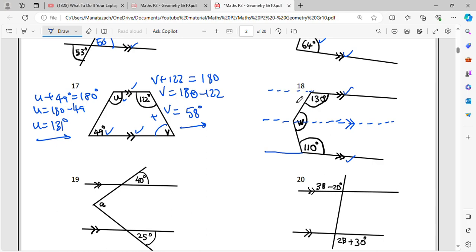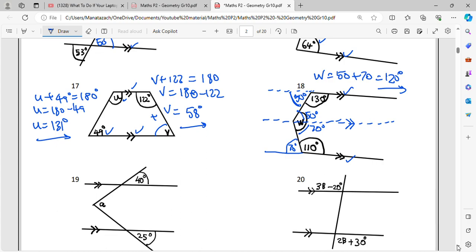Since this will be a straight line, this angle here is going to be 180 minus 130, which is going to be 50, right? And then this angle here is going to be 70, since this will be an extension of a straight line. So this angle here will be alternating, and it's going to be 70. And also this angle will be alternating with this angle here, which is also 50. So with that in mind, we'll say W is equal to 50 plus 70, which will be 120 degrees. Okay, I hope you understood that part.